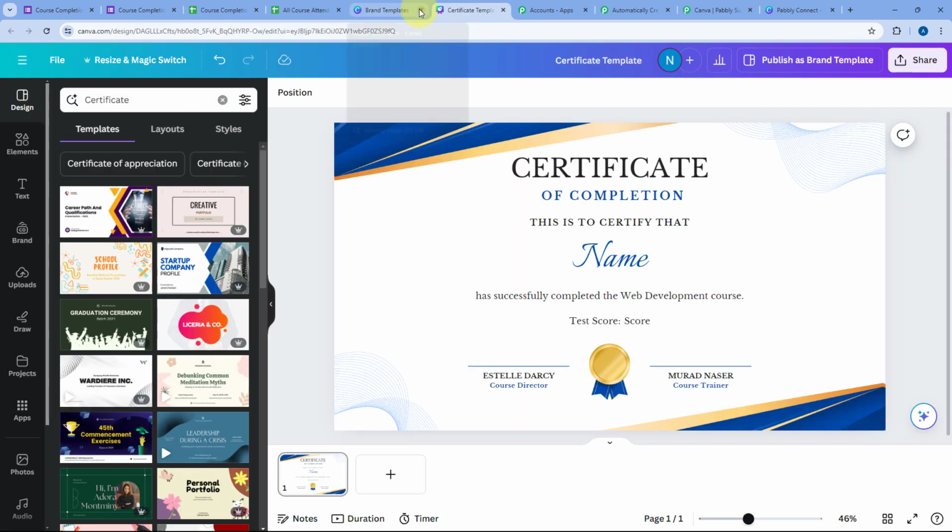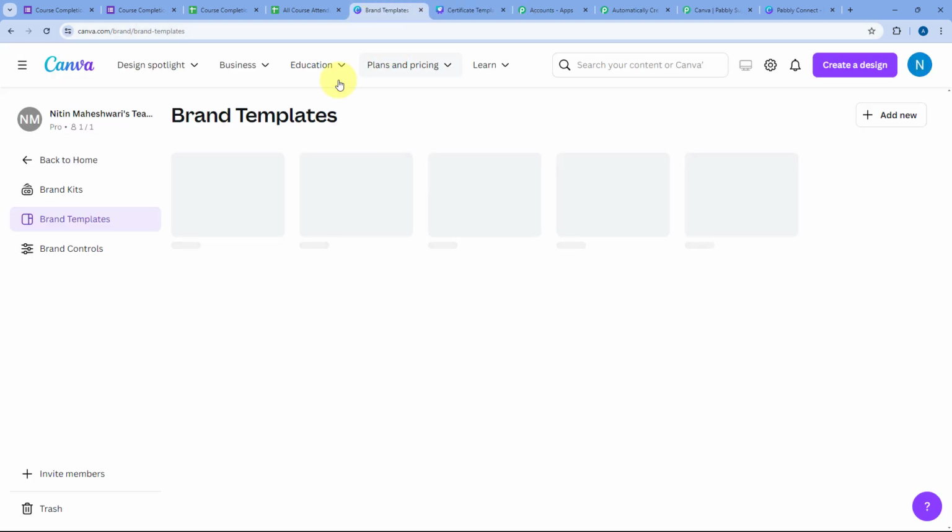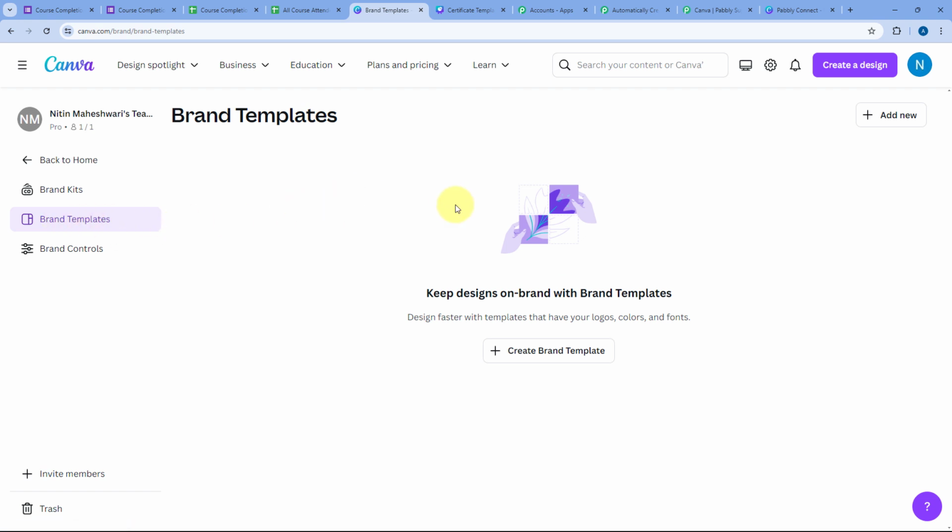Here you can see I have already created a certificate of presentation type template and I have added all the details, like I have added the design, the text and everything. So in this way, you just have to create a template and you just have to give this template a name over here. After creating the template and naming it, we have to publish this as a brand template over here, and under this brand template section of our Canva account, this particular thing will be available. So if I go to the Canva account over here, right now under brand templates, you can't see any brand template which I have already created.